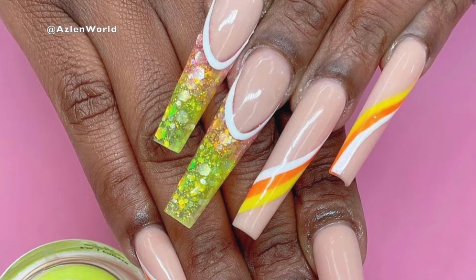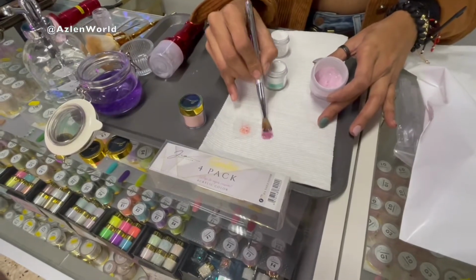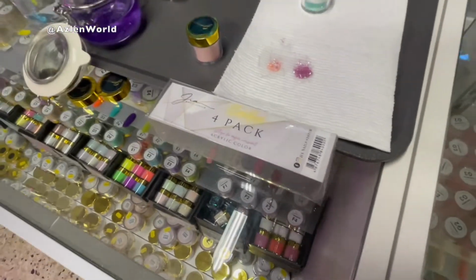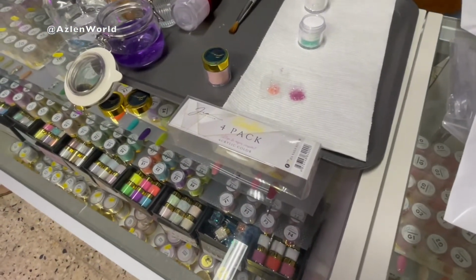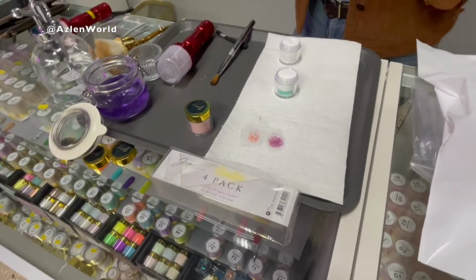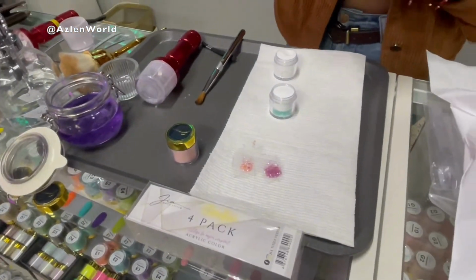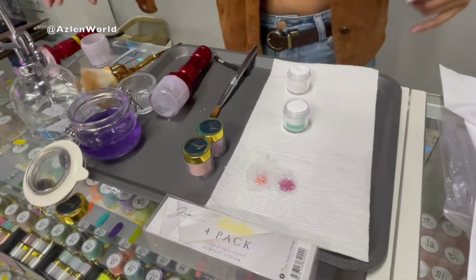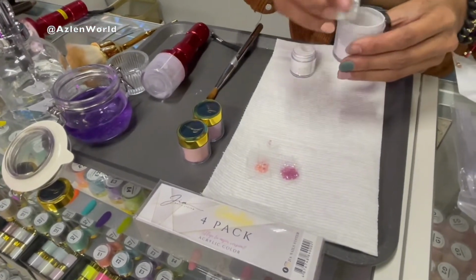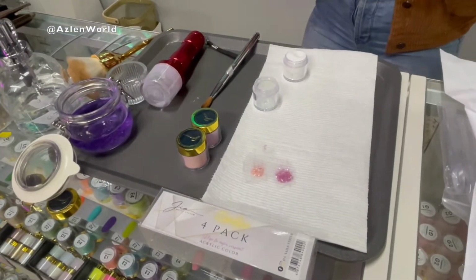So if you have a customer that reaches out to you a few days before the appointment, you can go to her and she will make that acrylic for you. So I wish we had more of these in the United States. That would be awesome. The whole process doesn't take that long. It's very easy. Once you have an idea of what you want, it's very easy to create. She also works with you. She's the kind of person that has those people skills and can work with you.